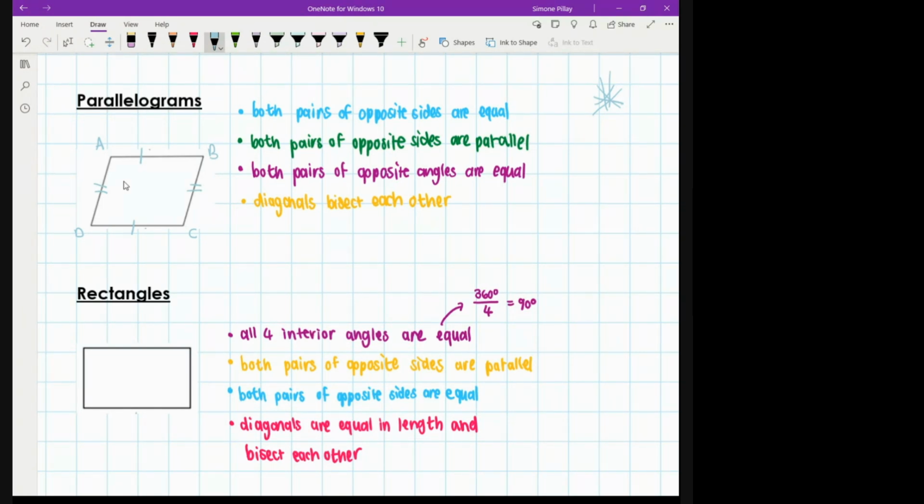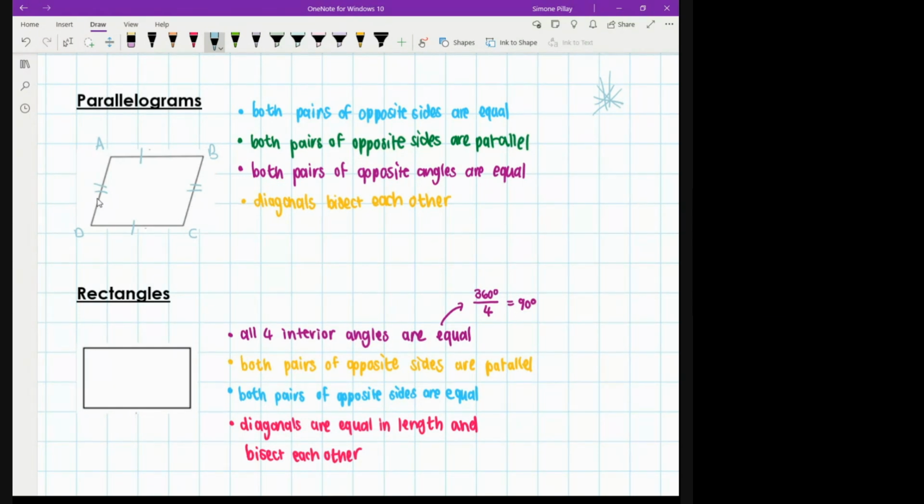And like we've been building our toolbox, the properties of quadrilaterals are putting so many more tools into your toolbox, so that when you have to find these missing angles and sides, you have a lot more tools to work with. Obviously, these tools will only work with that specific shape. So the properties of a parallelogram can only be used when they've told you this shape is a parallelogram. Otherwise, you can never assume. If they give you a shape and it looks like a rectangle, you can never assume it's a rectangle. Okay, you always have to prove.